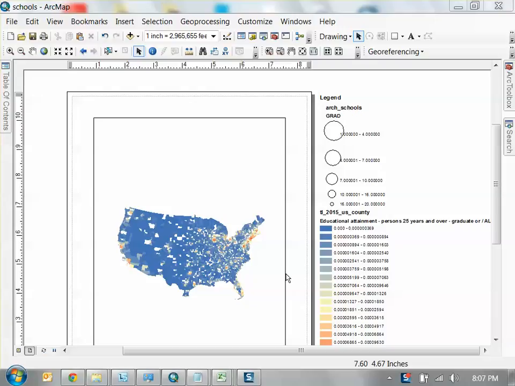One thing that a lot of students did last semester was they found incidents of crime in St. Louis or in Los Angeles and that kind of thing. And they have all these dots on the map of where incidents happen. What we wanted to show was which counties, or which neighborhoods, had the most incidents of crime. And we can do this using joins.